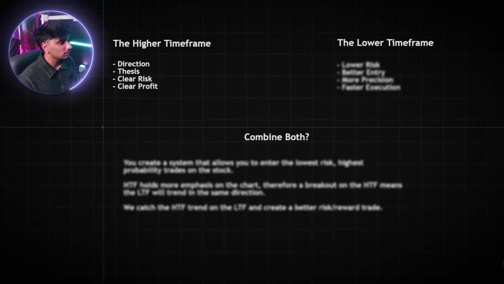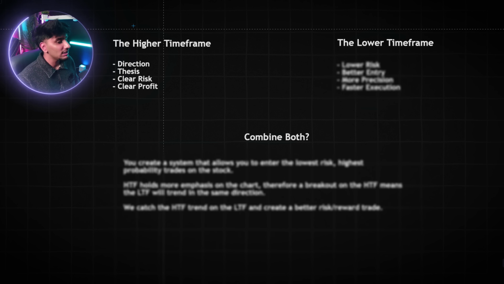The pattern we're looking at will always be on the higher time frame. This consists of the daily, the 4-hour, and the 1-hour time frame. On any of these time frames, we want to look for the pattern. We're not looking at this pattern on the lower time frame because the break isn't significant enough for us to get in. We want the higher time frame breakouts.